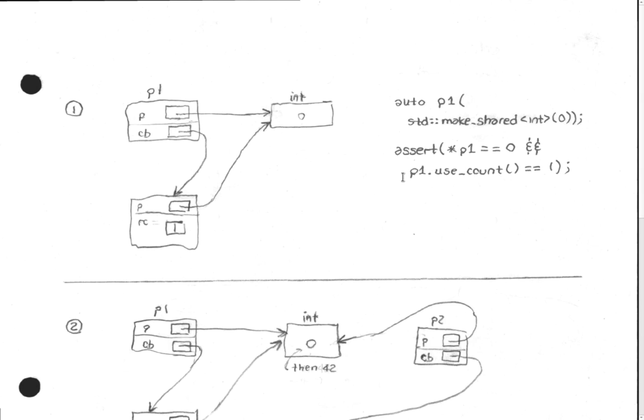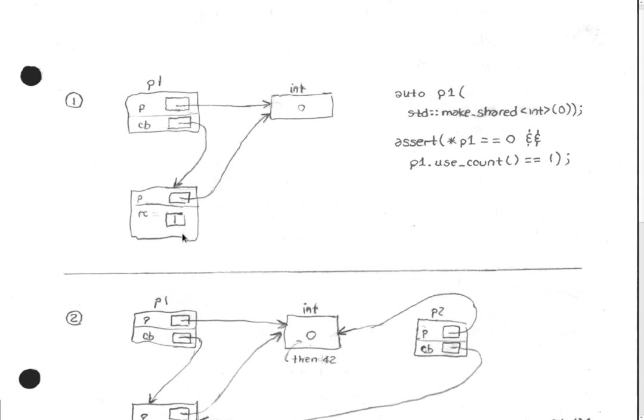The next thing that we're doing inside this assertion is we're using the use_count member function. So for this P1 object here, we're saying the use_count that's associated with it is 1. So again, all use_count does, this member function, is it returns the reference count. It tells you how many different shared pointer objects are accessing the data that's associated with this shared pointer. And in this case, there's only one because we just created it, so there could only be one owner because there's not been time to accumulate any other ones. So this assertion here is going to pass as well. In other words, this reference count here has to be 1.